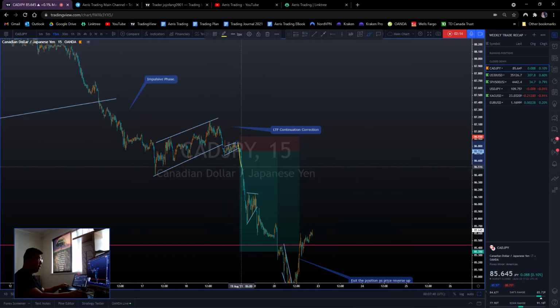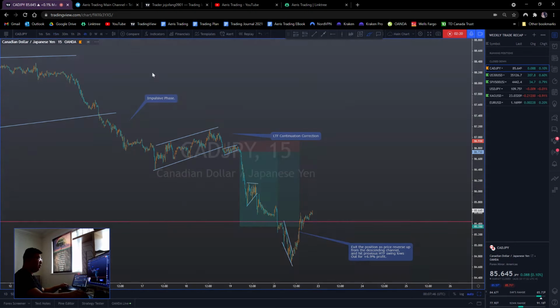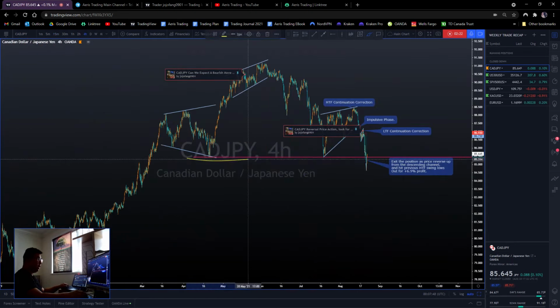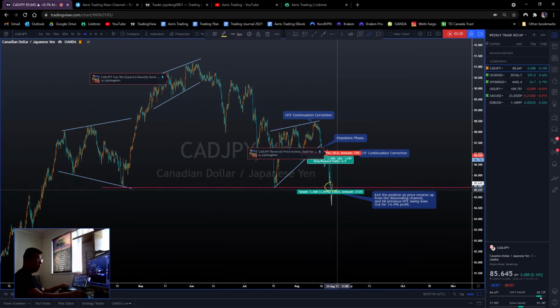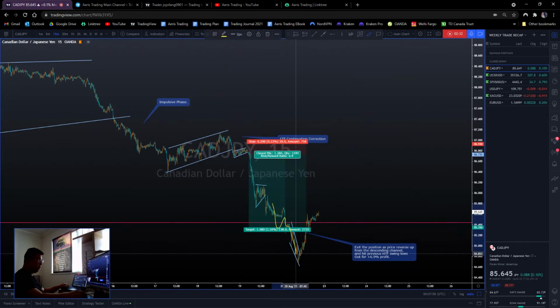Price basically tagged me in and then massively impulsed to the downside, formed a little bit of correction here, and then continued to push down. At first, my initial target is this neckline here, where the price formed this previous bottom before continuing upwards. So I was looking to see what the price would do at this bottom here, and we impulsively broke below that. So I was happy to see the price continue pushing to the downside.